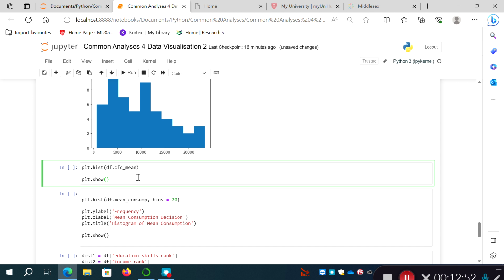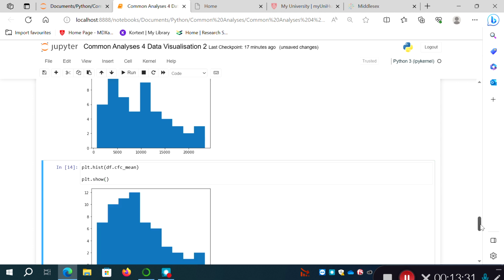We can plot a similar sort of thing for CFC mean, which is a questionnaire scale that was used in the research, called the consideration of future consequences. It's a scale that measures the extent to which people discount the future or consider the future consequences of things they're doing in their day-to-day life, and each participant has a mean score on this. I believe it's a questionnaire scale developed in the 90s, probably 1994 by Strathman et al. So let's have a look at that in relation to this data set.